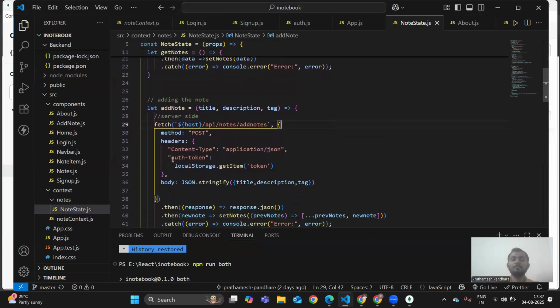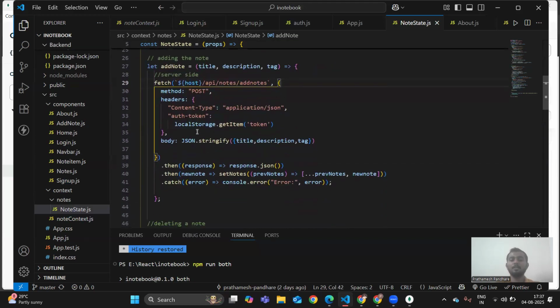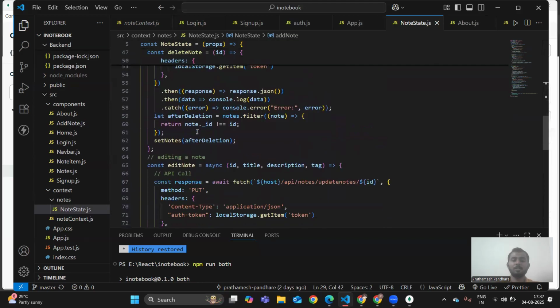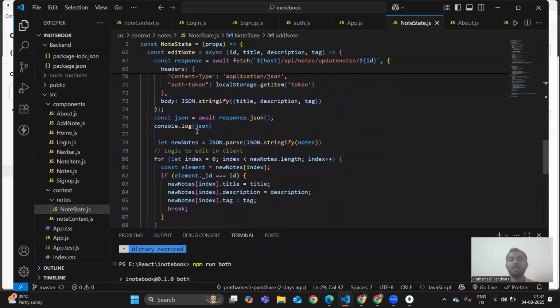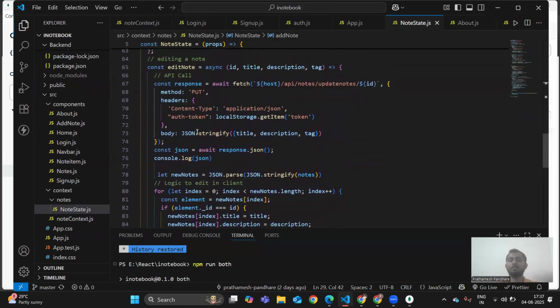So here I have used .then, and down here, I think while editing a note, I have used the classical one, which was used by most people a few years ago. That is async await.